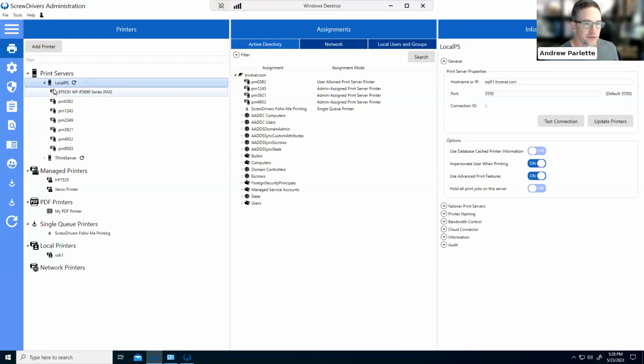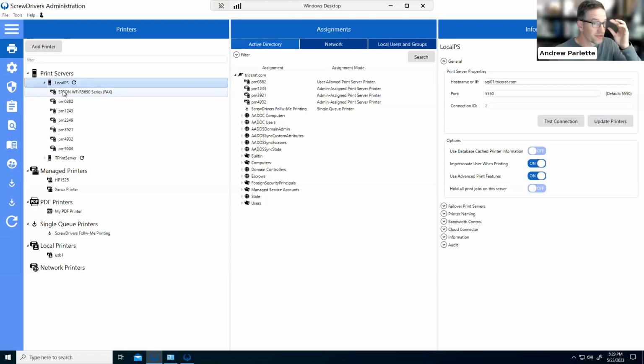I have a couple of print servers running on other VMs here in the environment, and a list of printers. And I mentioned before, there's that print server agent that gets installed. I have the host name or IP address of that server where I installed that agent. This is our common port here. Once I install that agent, and then I select that I want a new print server and point over at that agent, that metadata is read in quickly.